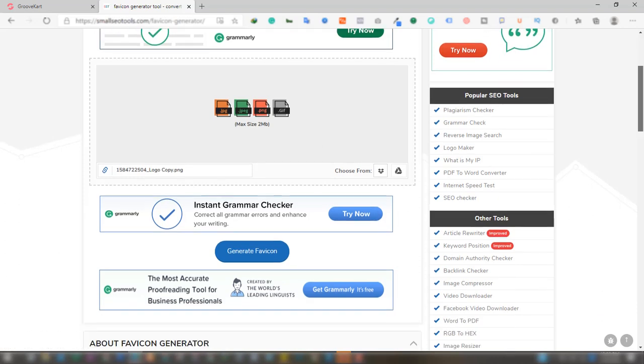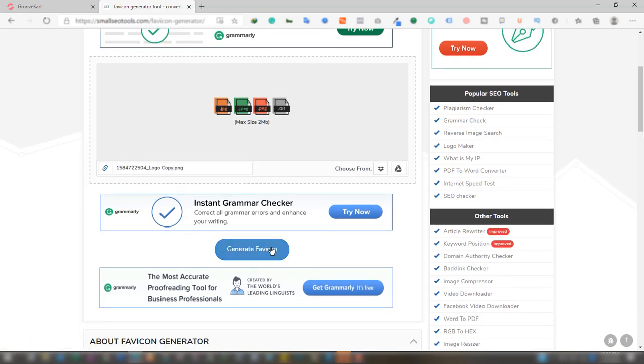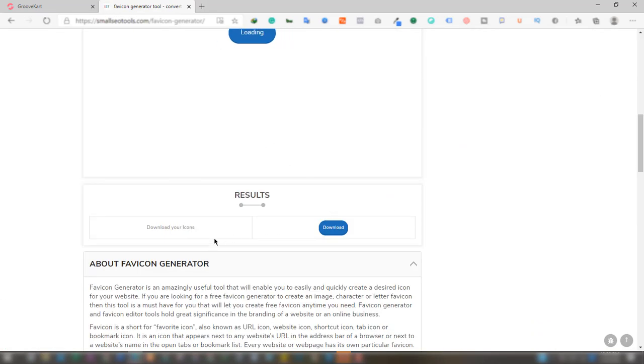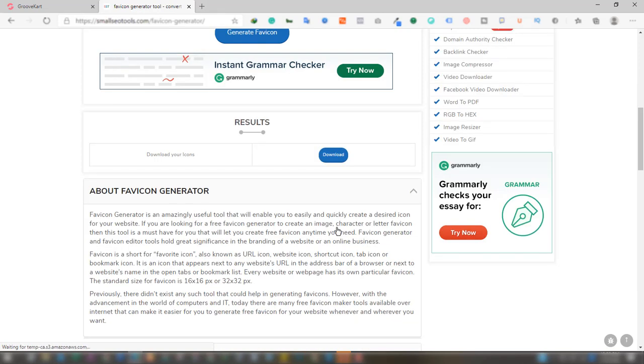Then go down to generate favicon. Now the result is shown below. Then you just have to download. This is going to be a zip file which you would need to extract.